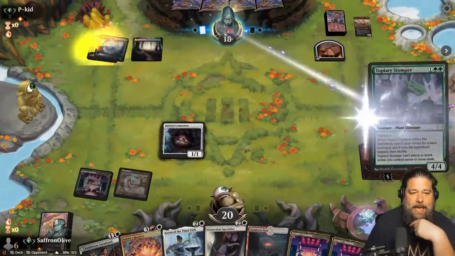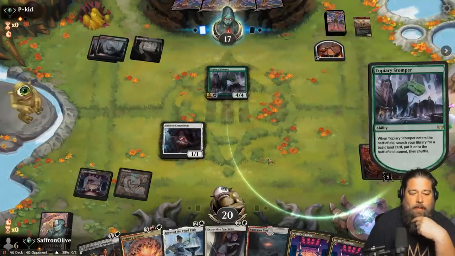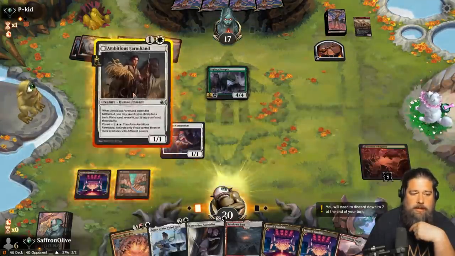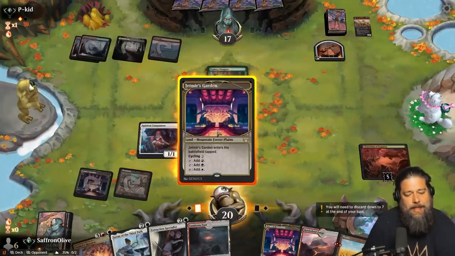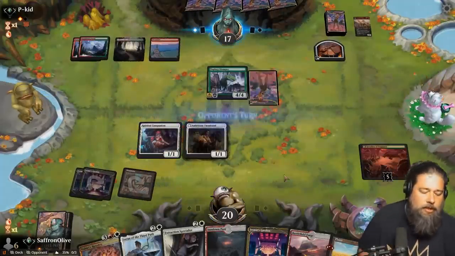I guess Koth here, I was gonna say, would be a little scary. Topiary Stomper, getting the ramp on. Well, Ambitious Farmhand, grab a Plains. Do we play a Jemison's Garden? 1, 2, 3. Yeah, let's play one more. Play a Jemison's Garden. Pass the turn.